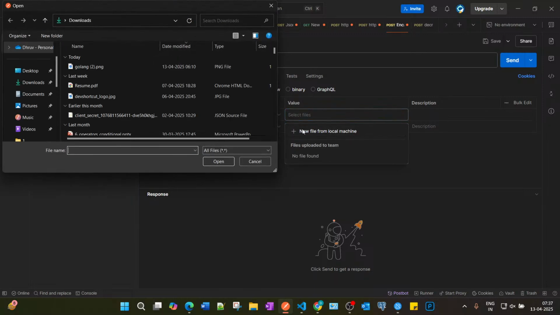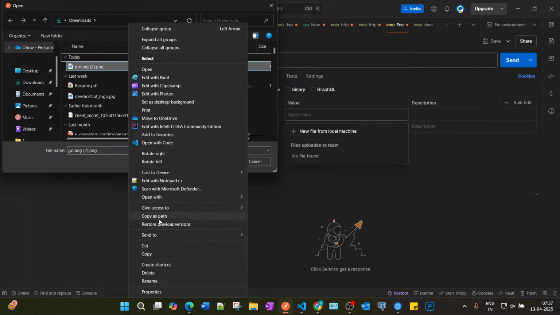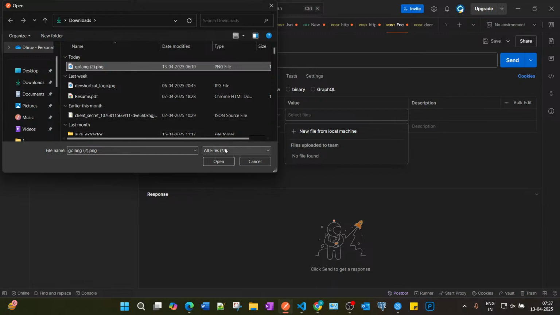Okay, we will create one file. Let me check that file has data or not.